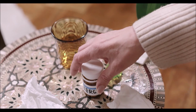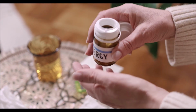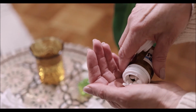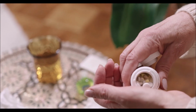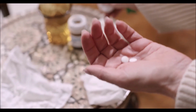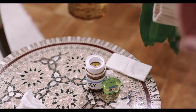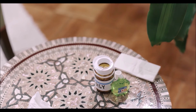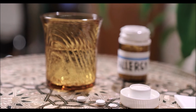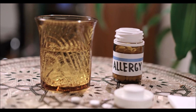Blood tests are another avenue of diagnostics, especially in small children. With small children, the scratch test is used less often because the possible allergens used in the test may actually trigger a reaction in a child who has not been exposed to that substance before. Neither the scratch test nor the blood test is 100% accurate, but the results, taken together with the patient's medical history, can help the doctor or allergist with a diagnosis and treatment plan.